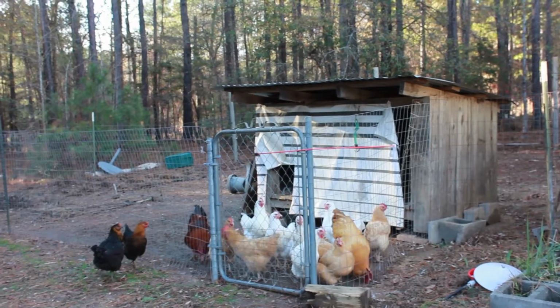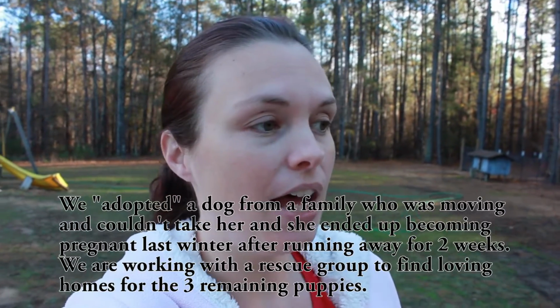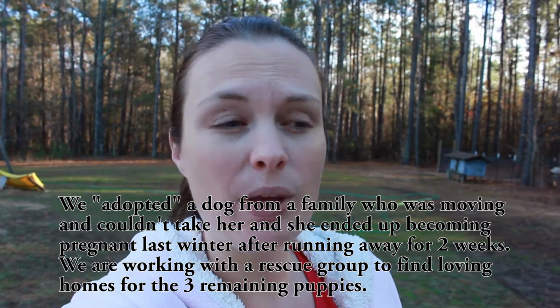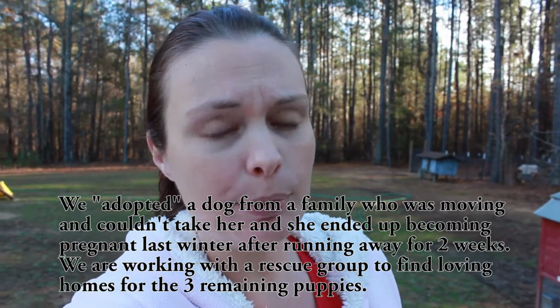Ignore the fencing. This was the first fence we ever put up, and we had no idea what we were doing. So the number one challenge for us in raising chickens is predators. And unfortunately, one of the biggest predators that we've had has been our puppies. They have escaped out of their fence on more than one occasion, and we have lost, I don't know how many birds. It's pretty sad, actually.